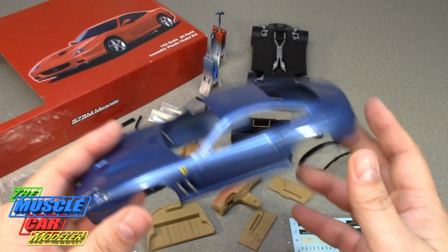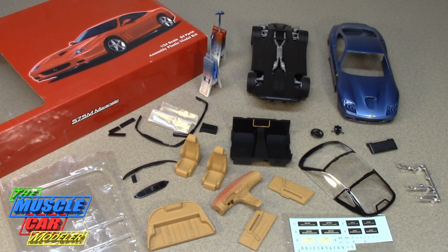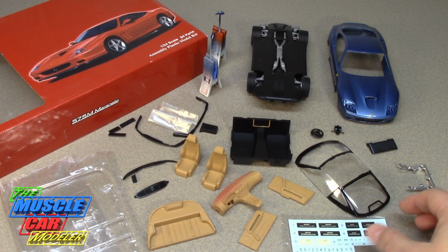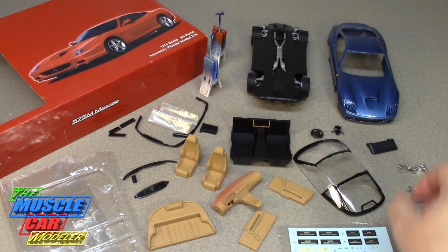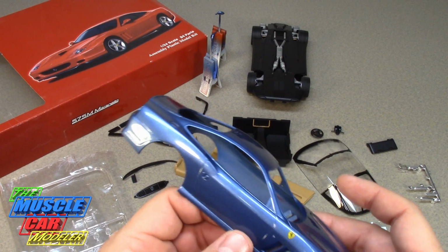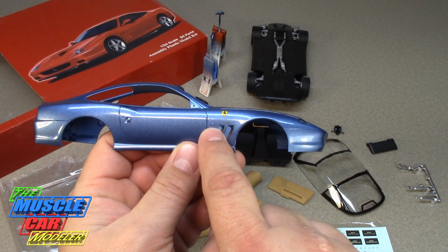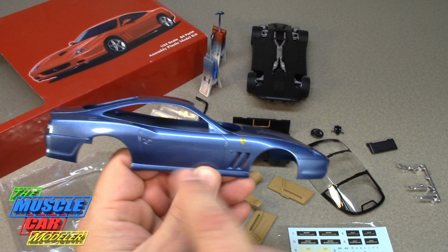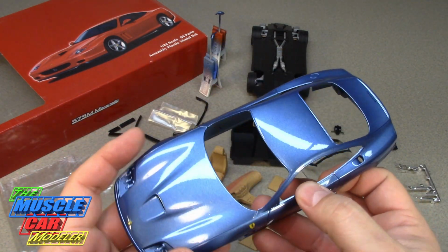But I'm liking this color blue with the brown leather interior, and I'll detail it up. I was thinking about doing more detail to the interior, but since it's got all the windows, it kind of hides it. And I'll end up using the Euro style plates, because in my referencing I noticed there are no marker lights here, and it has the one here, which tells me this is a Euro spec car. They don't give you decals for the marker lights here, which is a US spec car, even though it's left-hand drive, not right-hand drive.